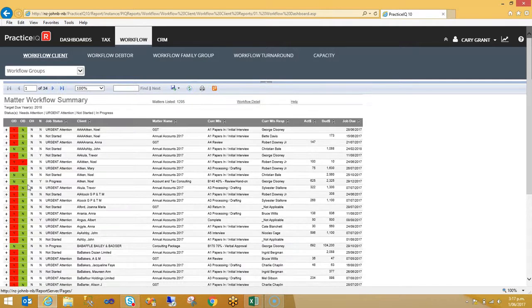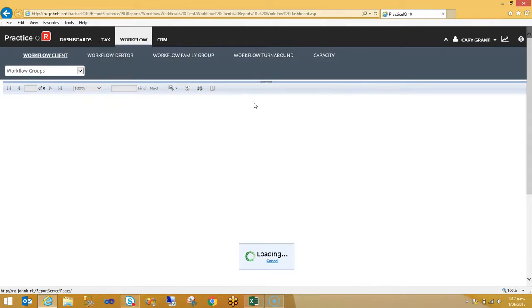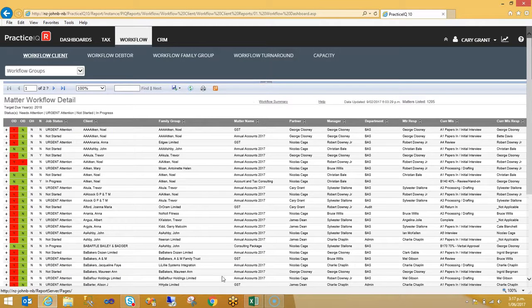As we did before, clicking on an item there, it goes to the second level or summary level, which lists information at a matter level here. If you want to see additional detail, now this format's been designed to fit specifically onto a landscape page for printing. But if you want more information, you can click the workflow detail link at the top here, and this gives you a large list of information, a very wide table. This has been specifically built to export to Excel and continue working or create further reporting from that.